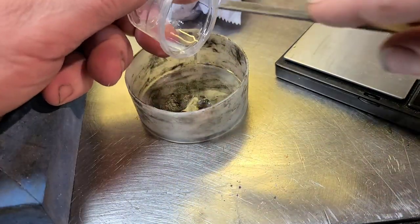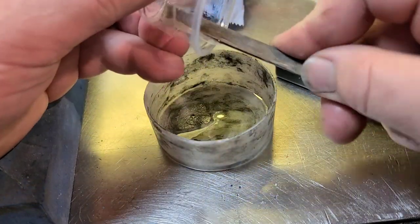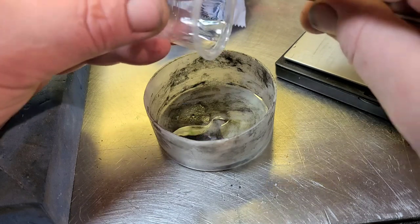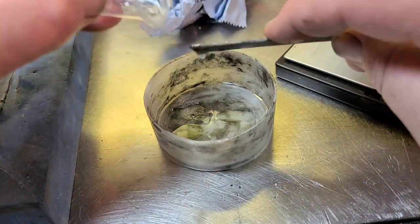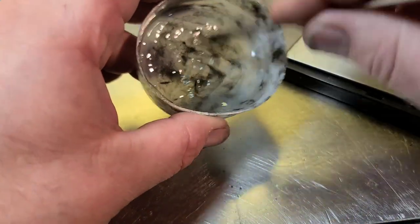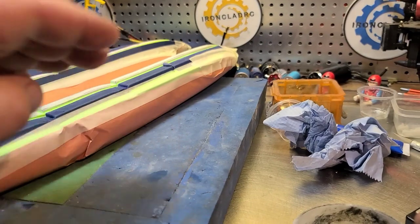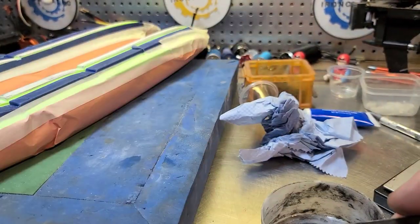You can actually do your carbon fiber to epoxy, graphite to epoxy ratio however you want to do it. You can go as thick or as light with the carbon fiber as you want. I tend to go heavy so that it's kind of like a peanut butter consistency, so it's not running once we apply it to our working surface. You want it to be kind of thick.